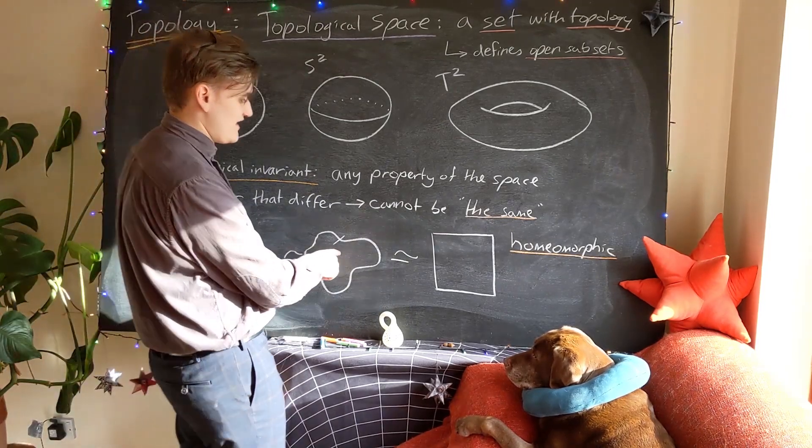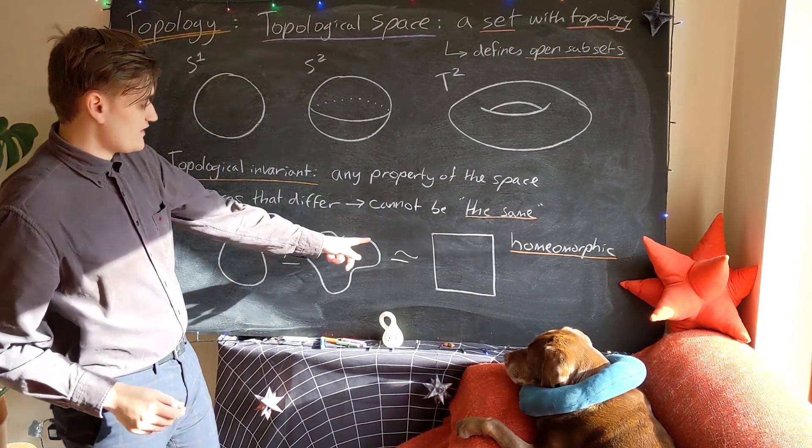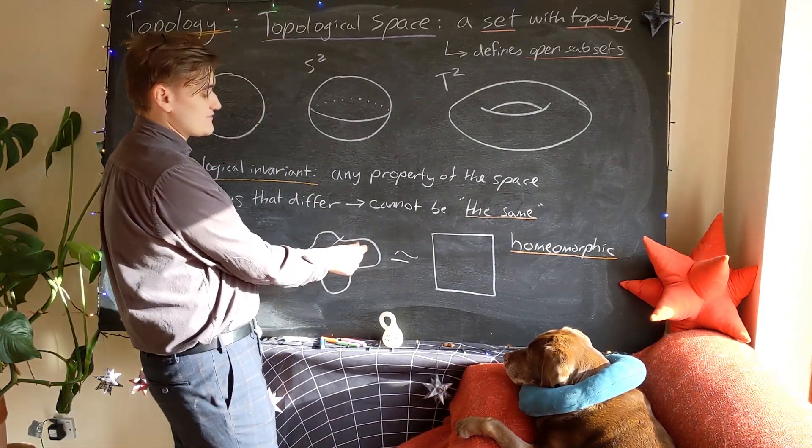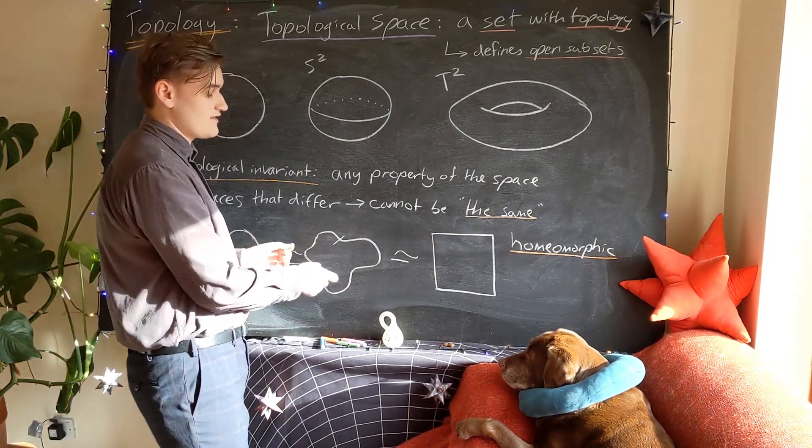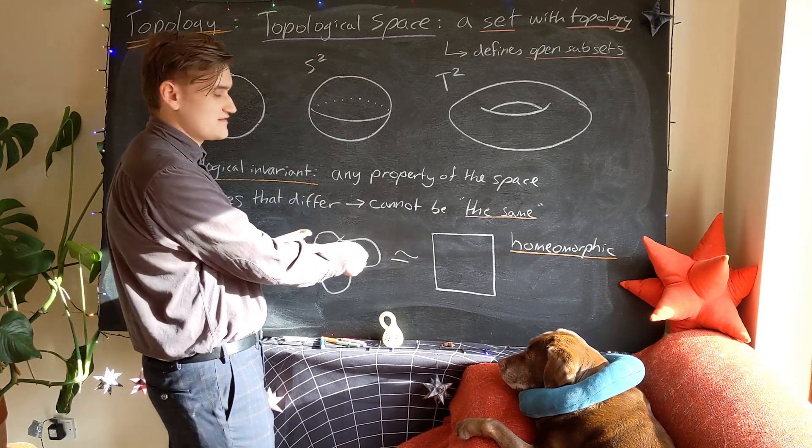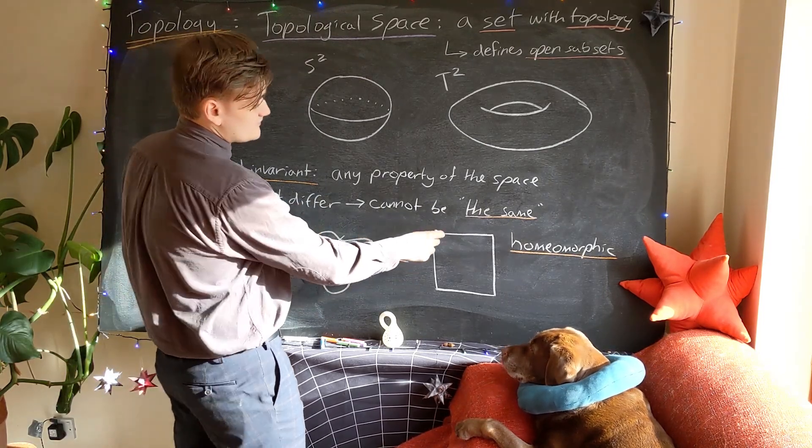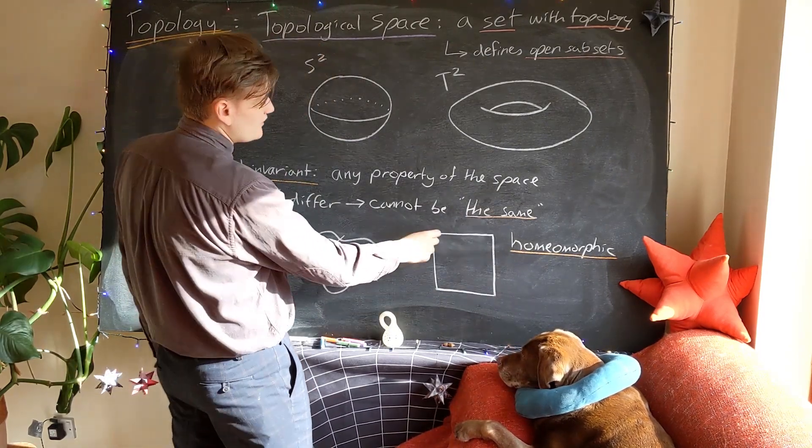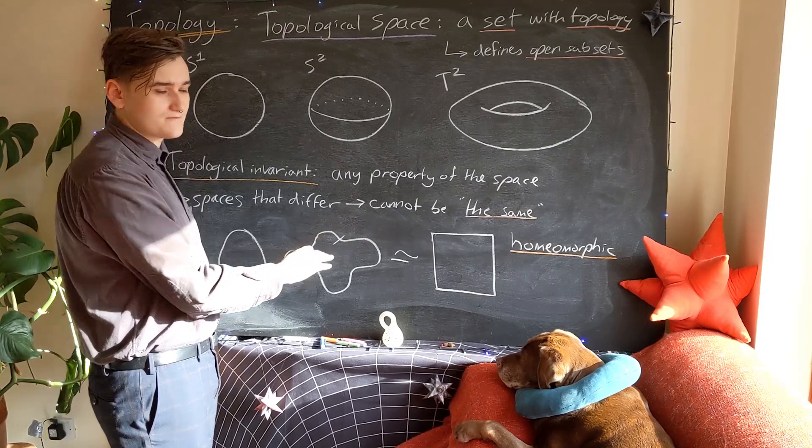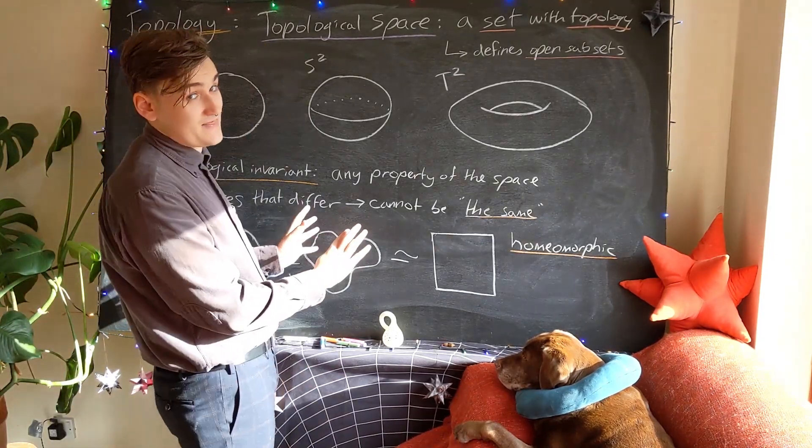And now you'll notice here that this space has corners. We might worry about whether we can smoothly deform this space into a corner. While smooth implies differentiable, in fact, we don't need to do this in a differentiable way. We only need to do it in a continuous way. So it's clear the square is obviously still continuous. It has these corners, but that's fine because we don't need things to be smooth or differentiable at this point yet.